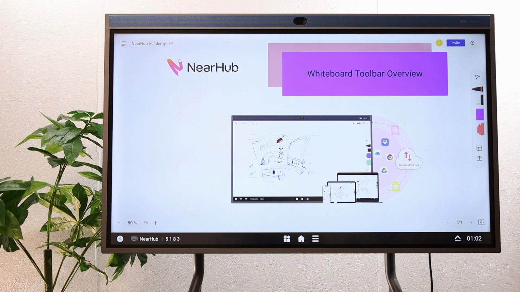Today, let's go over what the toolbar does. So, when I refer to the toolbar, what I'm referring to is this right over here. Now, you notice there's lots of arrows and buttons. Don't worry about it. I'm going to go through what they do briefly.